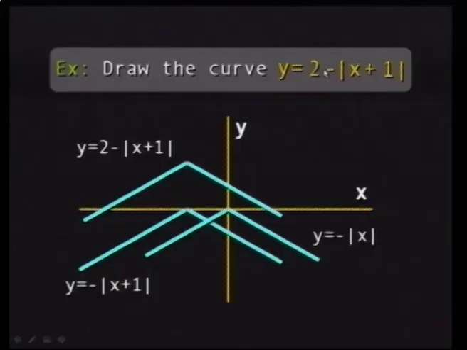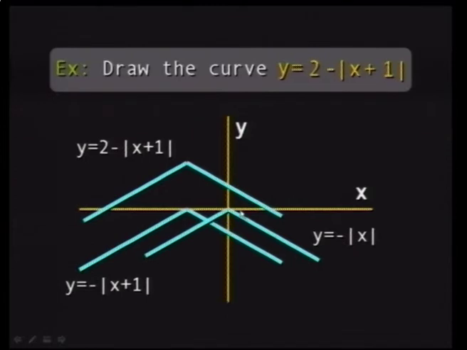For example, the function here, you want to draw the graph of y is equal to 2 minus modulus x plus 1. This is a rule that you always have to memorize. You always start with the easiest graph. What is the easiest graph here? It is modulus x. You know modulus x, we know very well modulus x. And it's like this but inverted above. And we saw it before like this, which has x here and minus x there. So this is minus x.